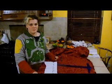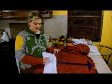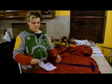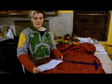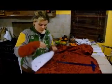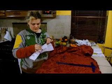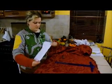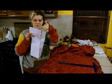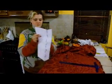Part 2 of my covered busk tutorial. This is my pattern. It has no seam allowances on it. However, it's almost like a standard front panel with the seam allowance, in that if I fold down this dotted line, that's just the front panel. This is what we have just added to make it a covered busk.